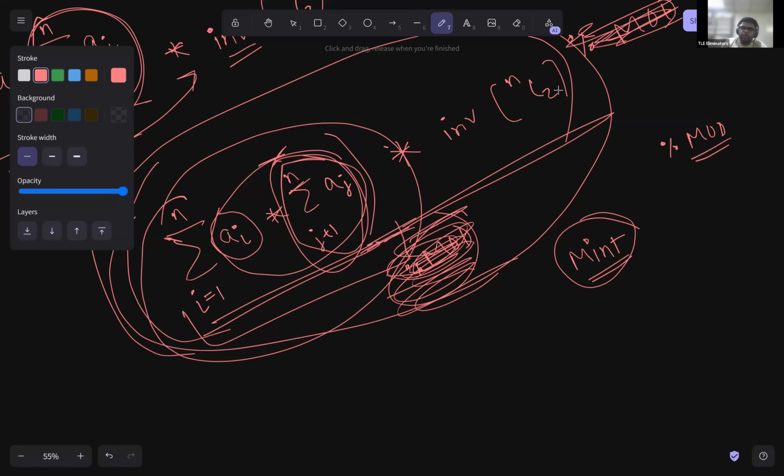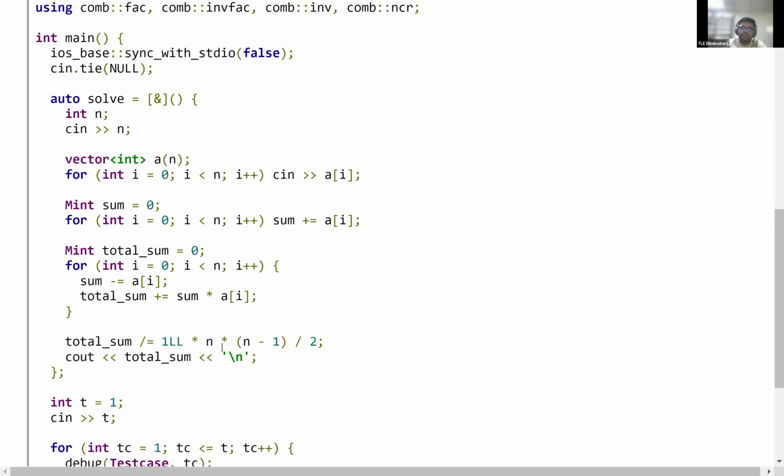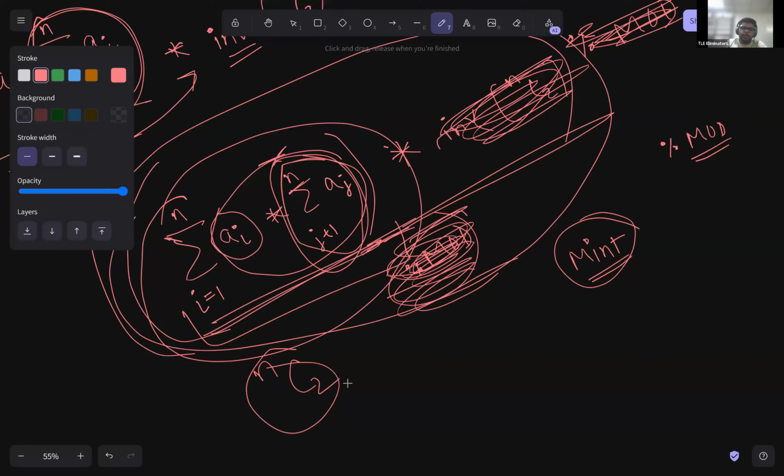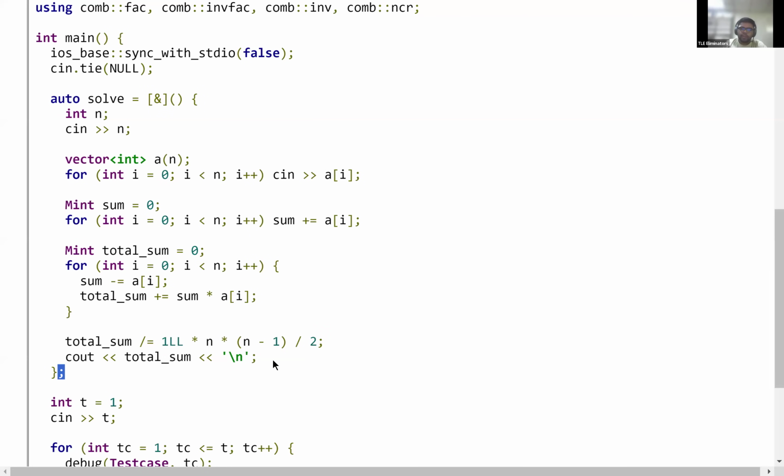So yeah, you don't even need to worry this much. You can just write it as simple as this, NC2 in the denominator, and just print it. Somebody is even saying it in the chat that my code is looking clean, whereas he had used a lot of mods in his code.